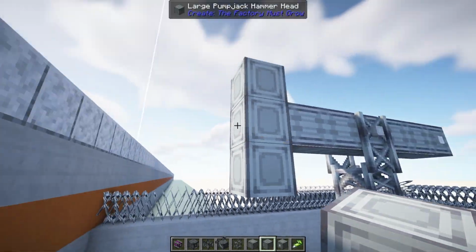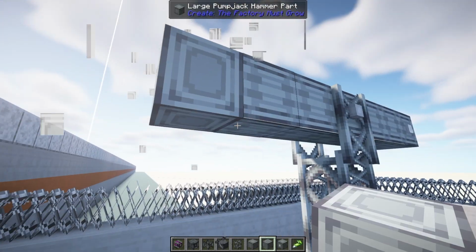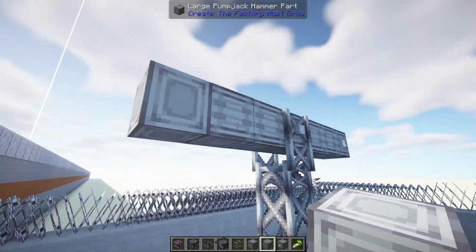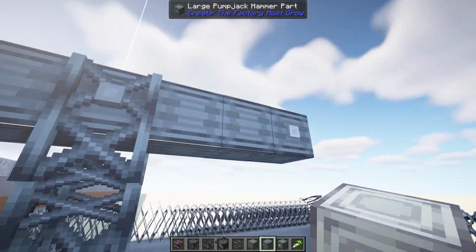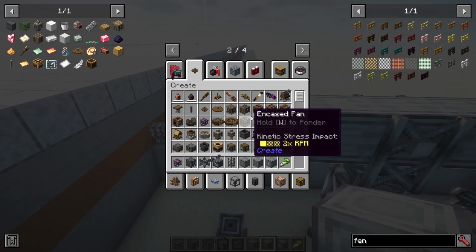I tried to do this to make it look nice, but if you have more than one head on here, it doesn't work. So this is actually the proper assembly for this, but I want to show that you can do, even with this one over here, as long as it has the head, the hammer parts, and the connector on it, it'll work. You can actually add to that though.